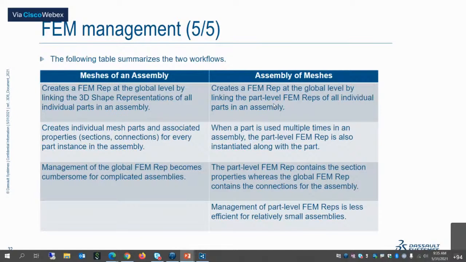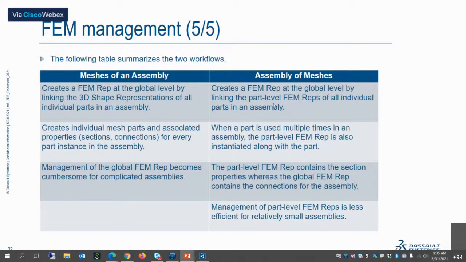So if you create a mesh at the global level for each of these individual components, in your specification tree, all you can see is the tetrahedral mesh has been created. You can rename it, but you'll have just the mesh property being shown. So if, for example, you need to make any changes, it'll be a little bit confusing if you haven't renamed them. And for a large product with thousands of products in it, it's not possible to rename every one of them and to select and go back and make any changes. So it's not recommended for a complex geometry or a geometry that contains a lot of parts in it.